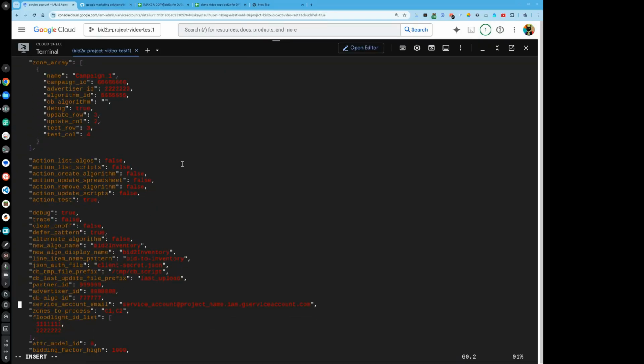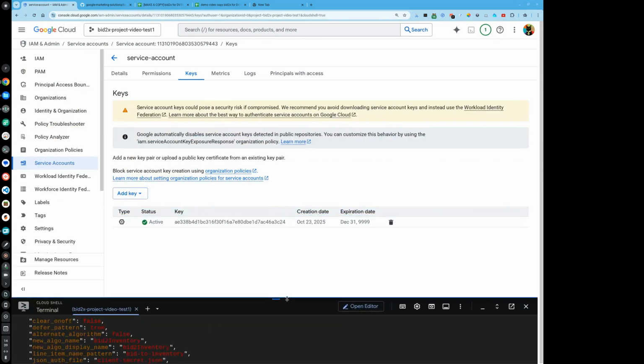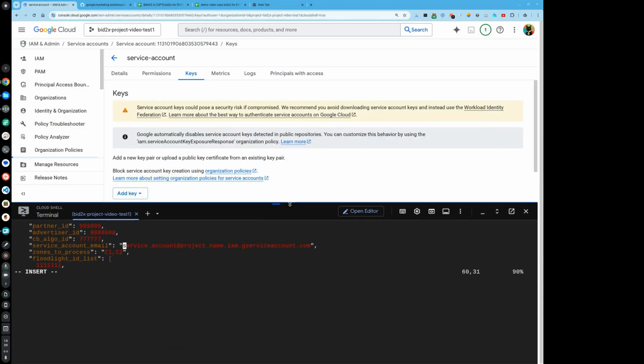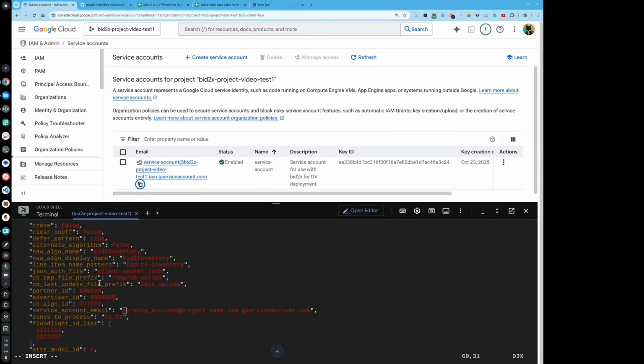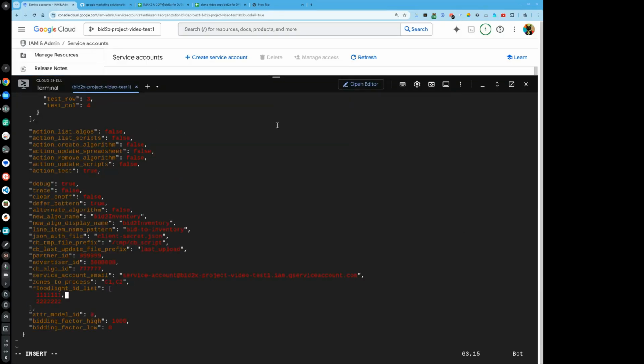Also important is to change the service account email string to the string matching the service account we created earlier. Don't forget to save your work and exit.